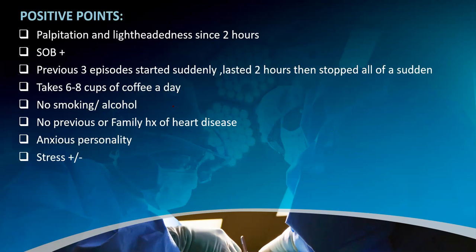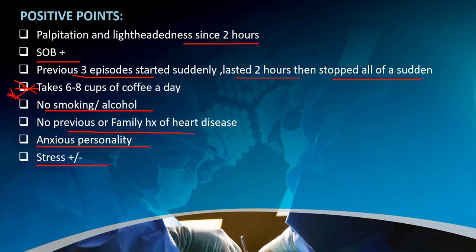The positive points here could be that the patient came to you feeling palpitation and lightheadedness since 2 hours. Associated shortness of breath is there. There were previously 3 episodes which started suddenly, lasted 2 hours, and then stopped on their own. The patient also takes 6 to 8 cups of coffee a day. No smoking, no alcohol, no family history of heart disease. The patient also has a kind of anxious personality and has some stress in their life.